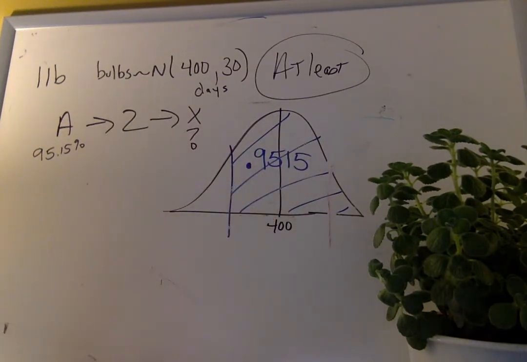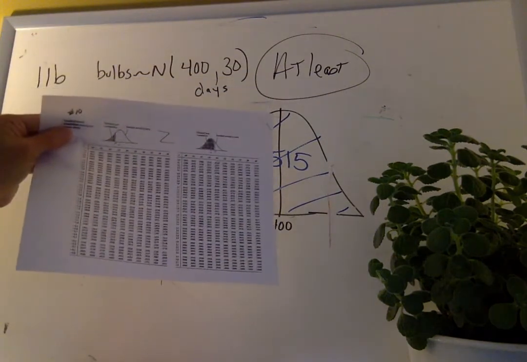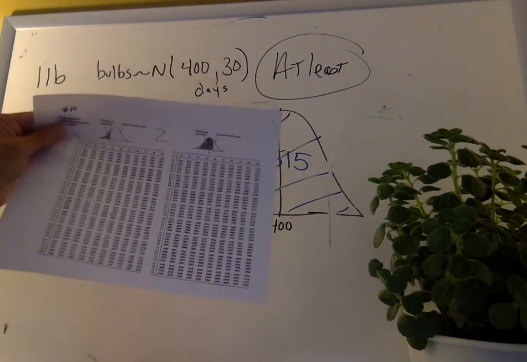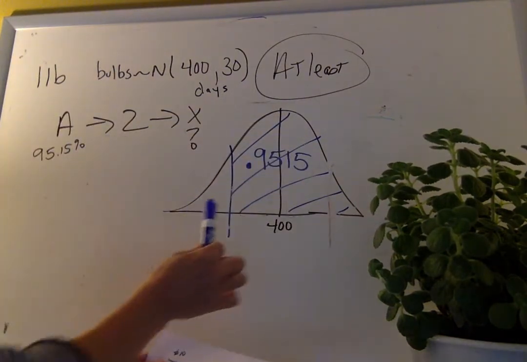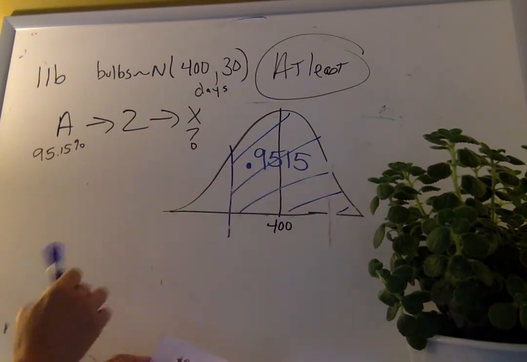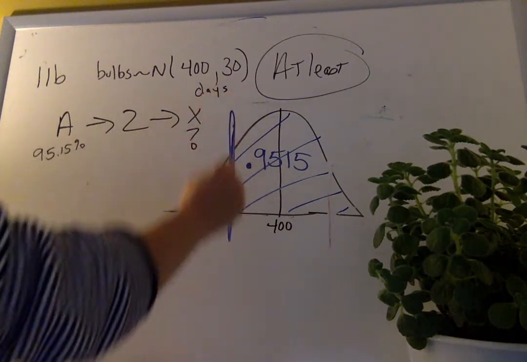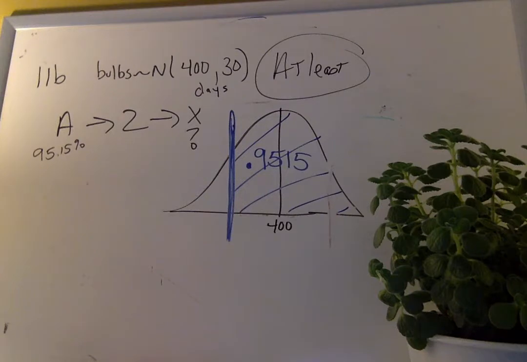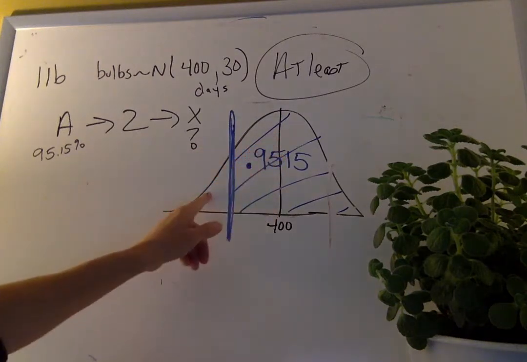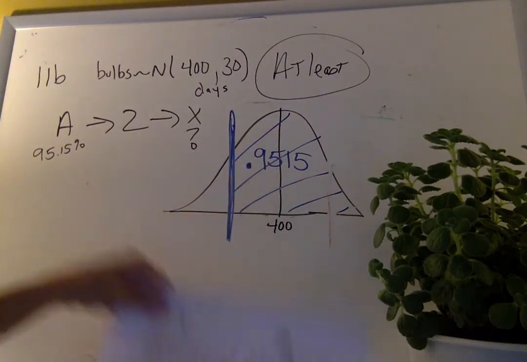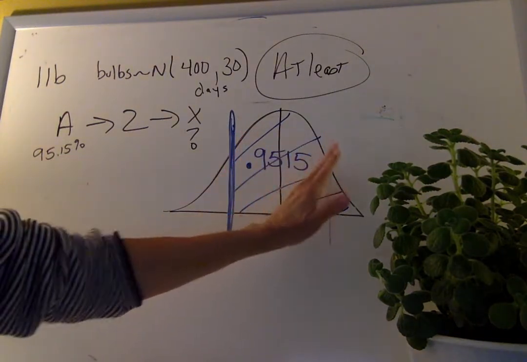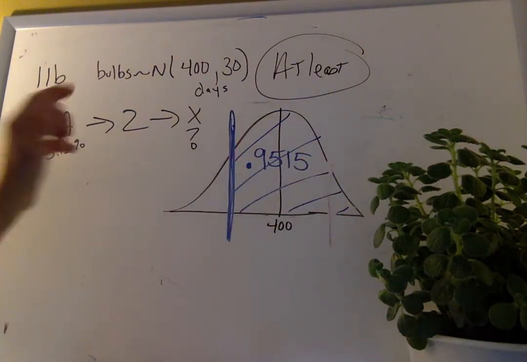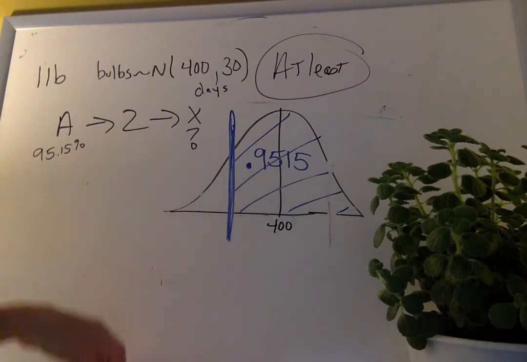Right? That's the 0.9515. Unfortunately, remember this piece of paper that rules my life? This piece of paper does not want to know who lives on the right side of the fence. See, I always call this my little fence, right? It's like in a neighborhood. I actually have a fence between my house and my neighbors. I live here, my neighbors live here. This chart does not want to know who lives on the right of the fence. It always wants to know who lives on the left of the fence, the less than area.